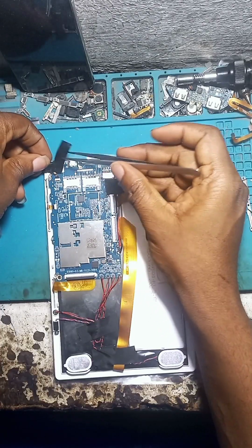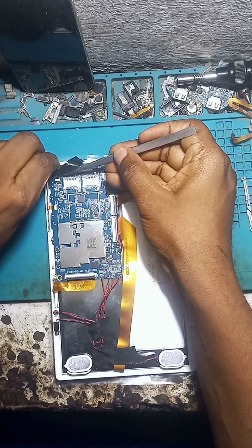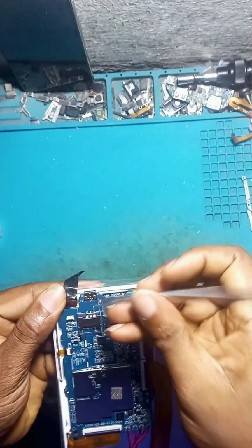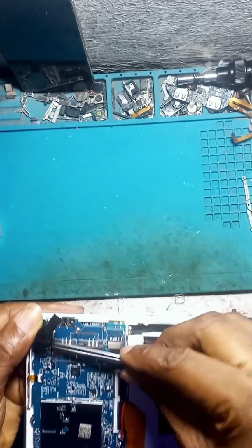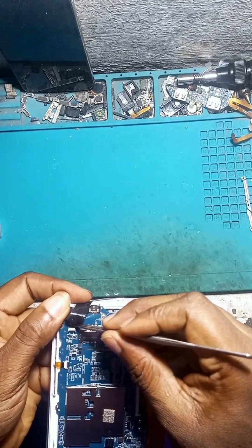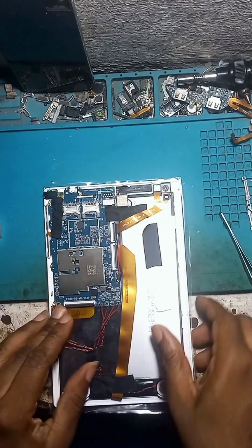Another thing is the earphone slot. You might want to fix that one too, so you don't get a complaint after a job like this. This one is a bit cranky, it's taking much of my time, but we'll still fix it. Anyway, it's really difficult.